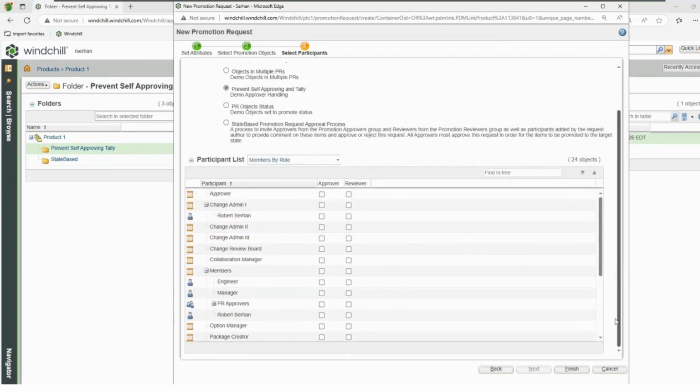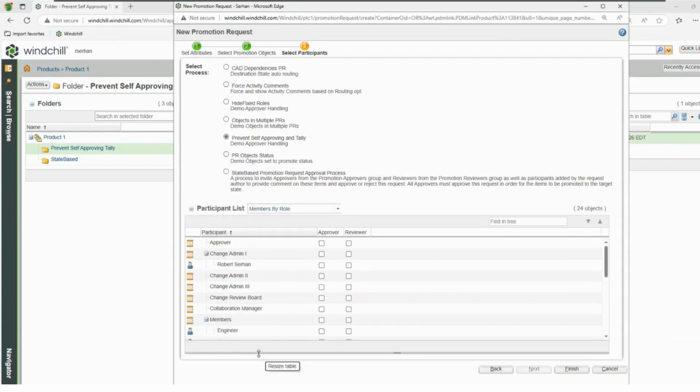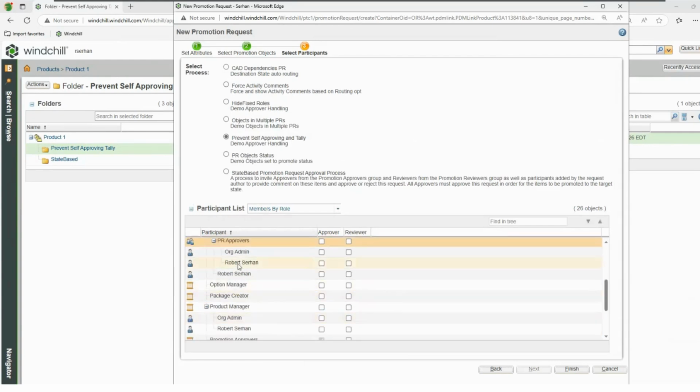So here's the problem here. You can see I am a member of this approvers. Now, if I was to select myself here, it wouldn't be a problem. But what I want to do is I'm going to come in here and select this group. Okay. So now the promotion request is going to send me and the org admin supposedly tasked to approve. Well, because the code says no, as an initiator, I should not be included as an approver.